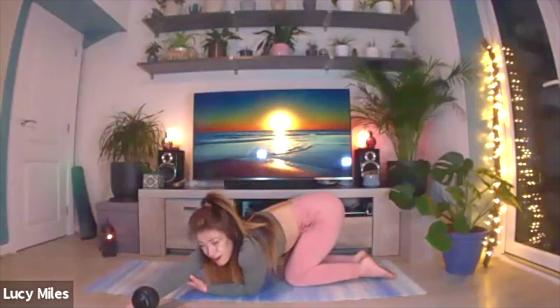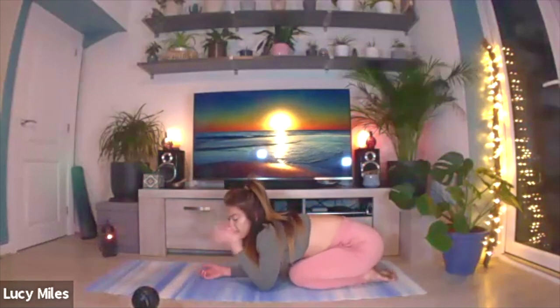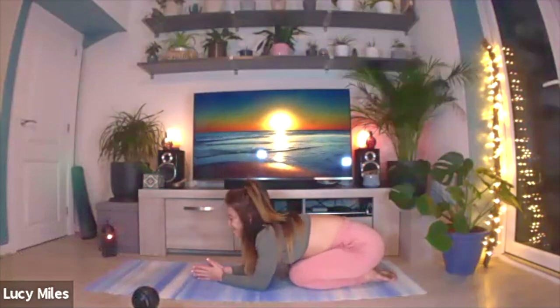Now we have one more round. As before, let's move slowly, staying mindful in every position, listening to the body. If at any point you want to skip over a pose, that is fine.